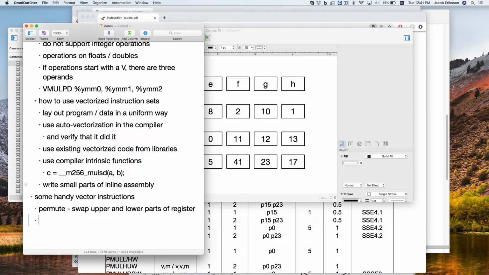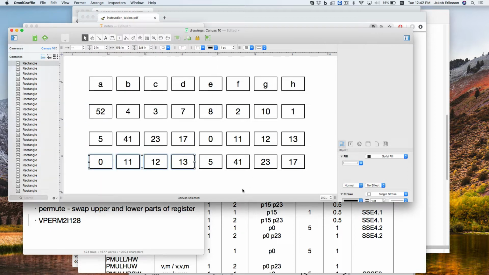The one we're interested in is called v perm 2I 128. All right, so we're swapping two 128 pieces. In this case, if these were 32-bit registers, we're taking all of these and putting them in the upper part of the destination register, and then we take the upper part of the source register, putting that in the lower part of the destination register.